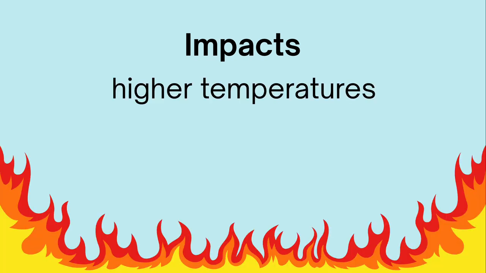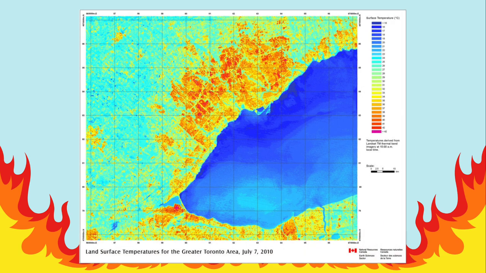So, what does this all mean? Well, higher temperatures. Let's take a look at this heat map for the GTA. Usually, if we look at the coastline, water regulates temperature, right? So why is downtown Toronto so much hotter than the rural areas? Logically, it should be cooler because it's next to water. This is a perfect example of the urban heat island effect in play.